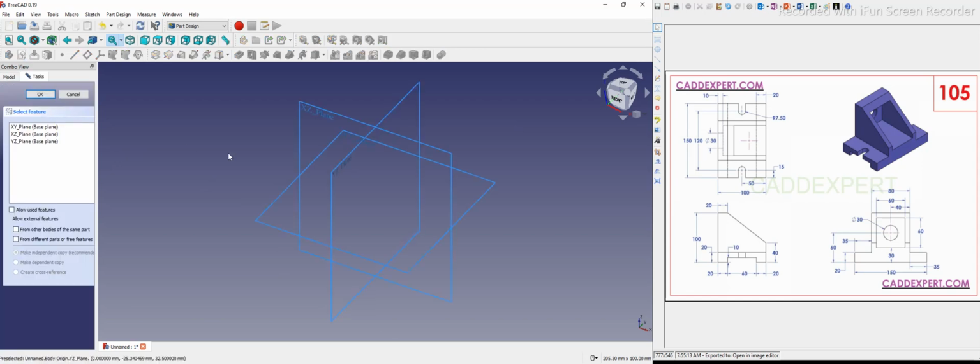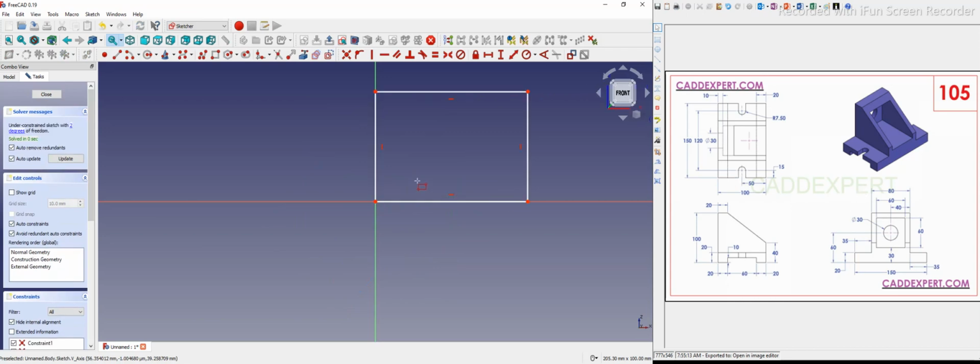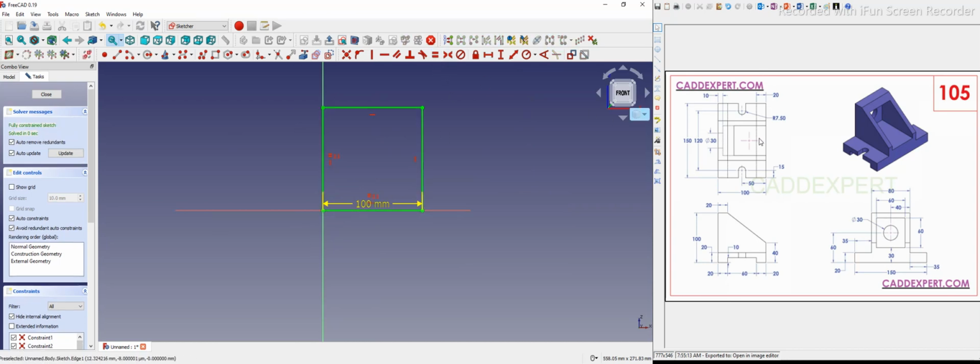For the sketch I will draw my part on the XY plane, and I say OK, and I will draw a rectangle and give my dimensions. Here 100 mm and my height is 100, so I will make these two equal. If you see, here is the 100 dimension and here is 100, so I have made this equal.